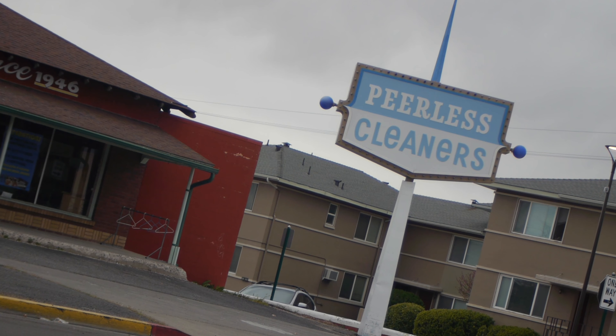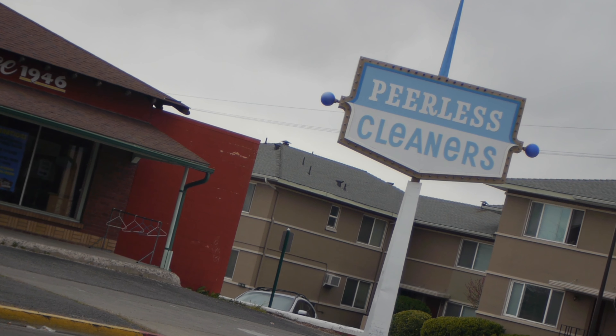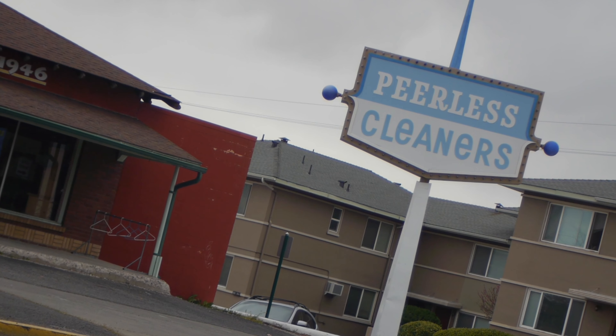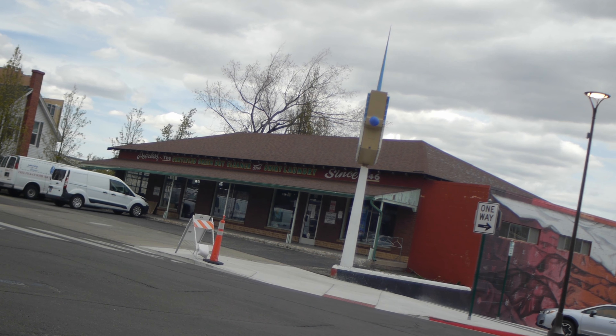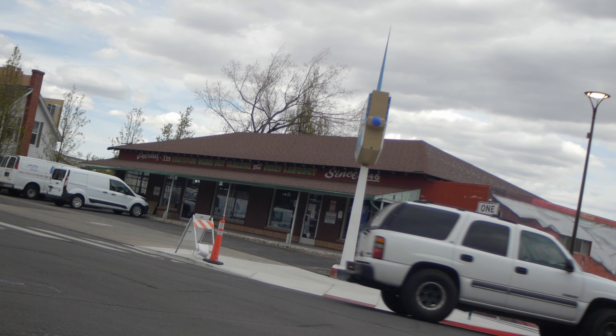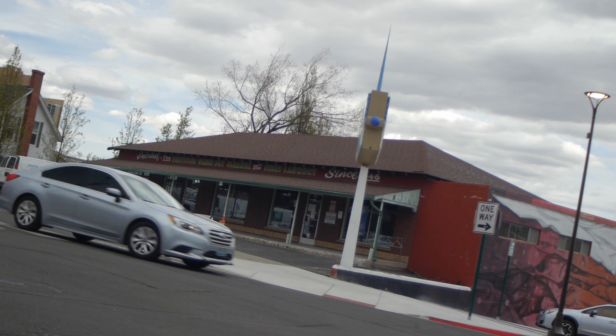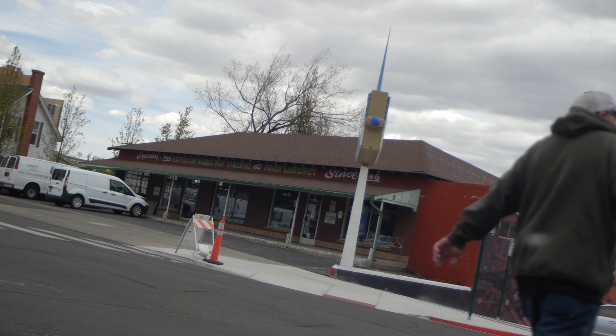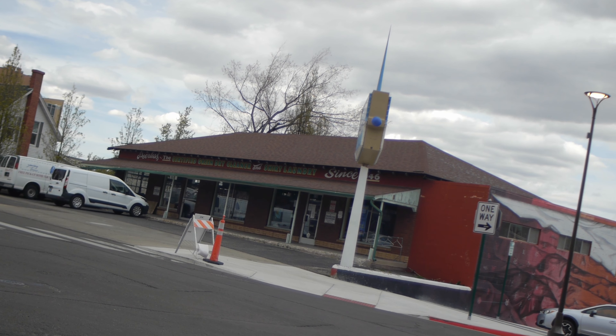If you live anywhere near Peerless Cleaners, then you practically live in the center of the non-gambling, mostly locals part of Reno. But a hundred years ago, this would have been the edge of town — not just the edge of town, but the sort of place where a factory, a machine shop, and whatever other industrial concern you might have been wanting to build would have fit right in, the kind that would have taken up entire blocks. There are now two streets here that didn't even exist when the building was originally the commercial soap factory.